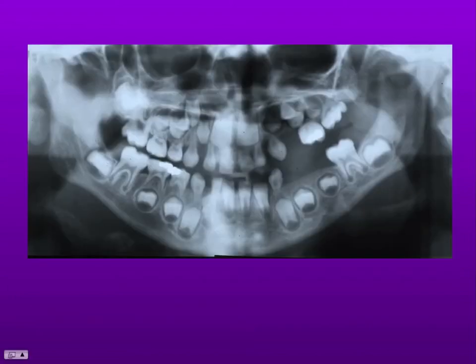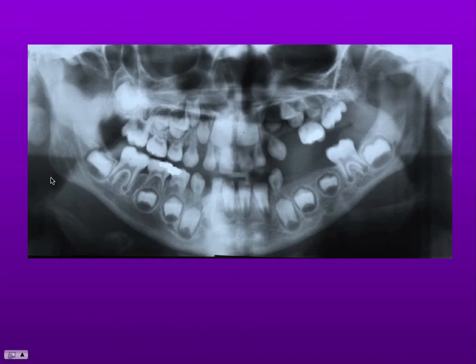Interestingly, this young boy also had facial asymmetry, clearly nothing like as bad as the previous patient, but he was not born with the abnormality. Look closely and you might see that this side of the jaw is shorter than this side. It's relatively subtle, but it was there, and it was getting worse. It started to develop when he was about 2.5 years old and was just generally getting worse.